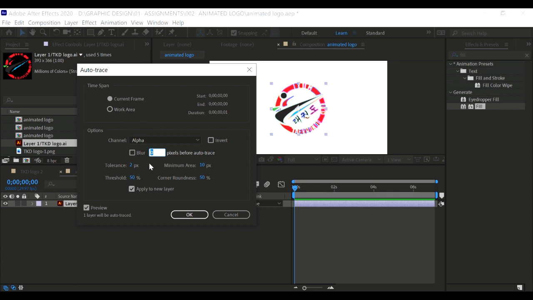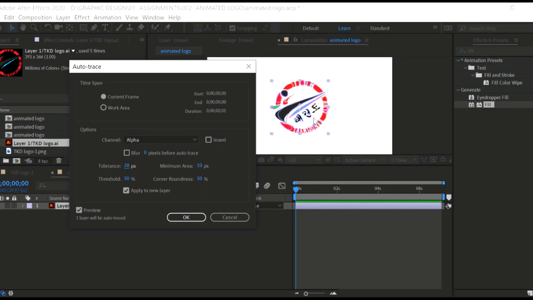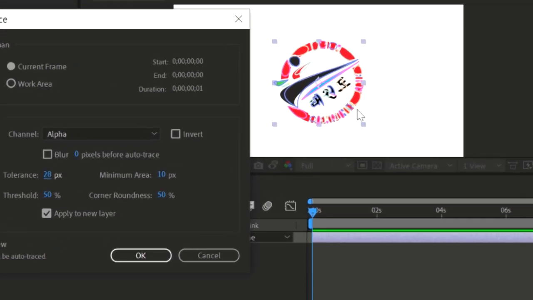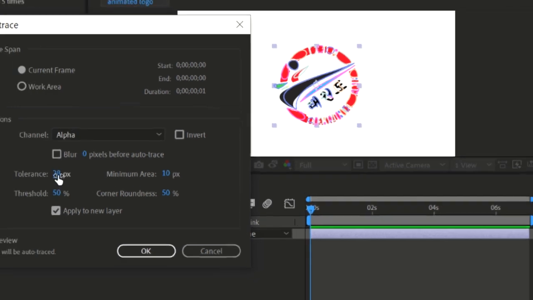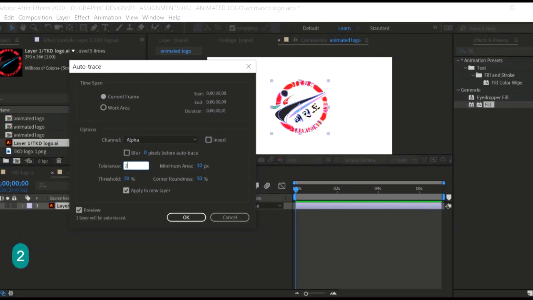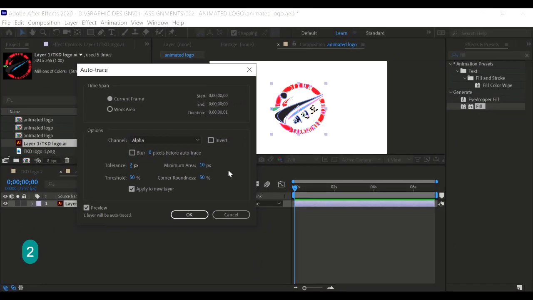Let's make it default. Make sure it's alpha. For the tolerance, if you adjust the tolerance, the logo will look like a cutout, so you don't want to do that. Let's make it default, and same threshold 50%. Okay, click OK.